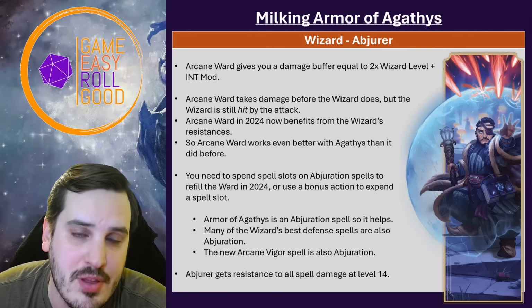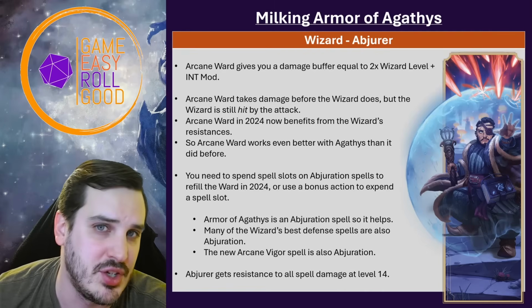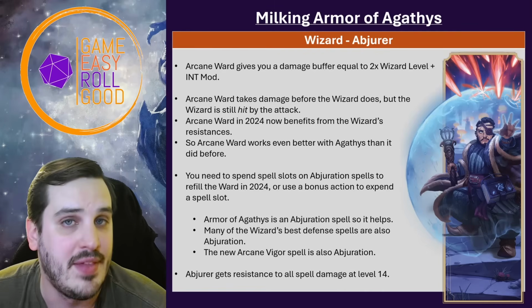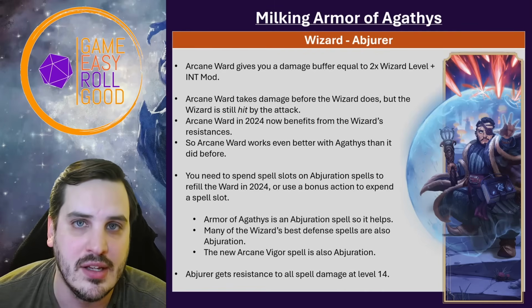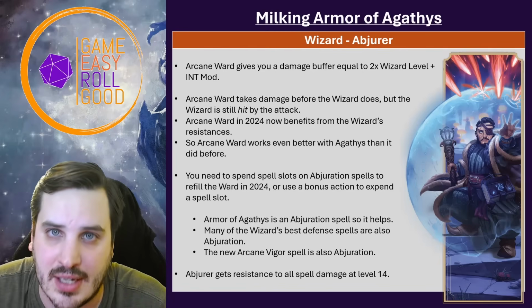And there's also the new spell in 2024 called Arcane Vigor. This is a bonus action to essentially self-heal yourself using your hit dice. That's also an abjuration spell, so that not only helps restore your own hit points, but it helps restore your Arcane Ward, which then of course also helps protect the Armor of Agathys.